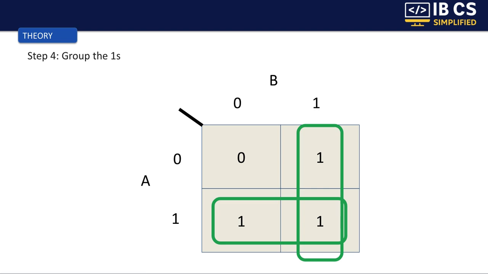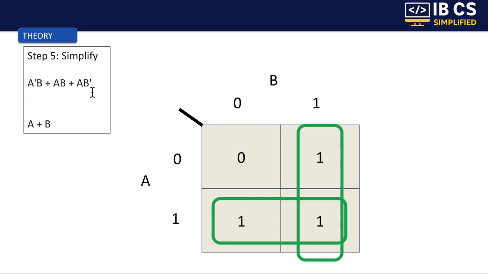Each group represents a simplified part of our Boolean expression. Together they can give us our final answer. Instead of writing these 2 separate terms, we can reduce the expression to simply A plus B. So this is what we would have started off with, and this is the same. The reason it is this is because we've got 2 1s here and 2 1s here. So we've got A, because it's always 1 when it's on A, and B, because it's always 1 when it's on B. So that is our expression, and that's how we found it from grouping together these ones.